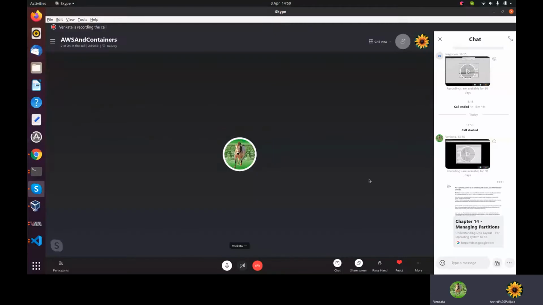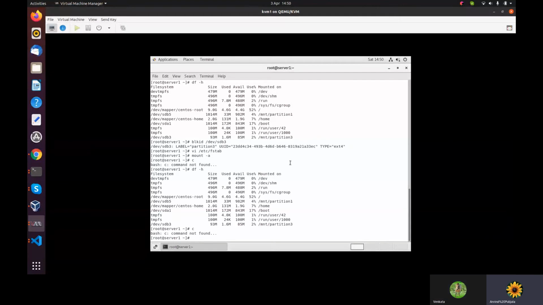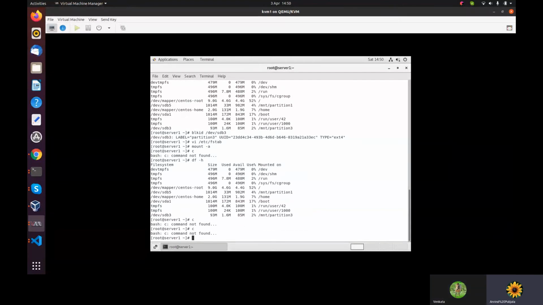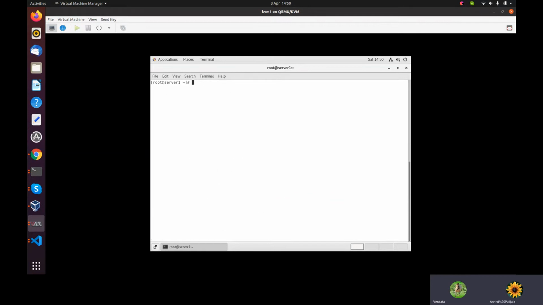Okay. So here, before we create a swap partition, we have to run free -m. See here, the swap is showing zero total. Used is zero. Anyway, if total is zero, then used will be zero and free will be zero.